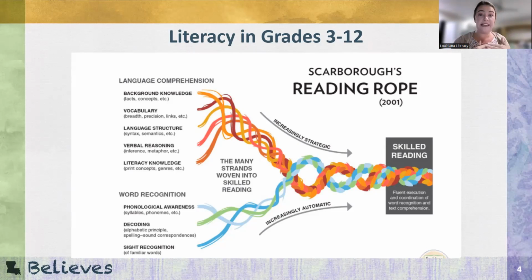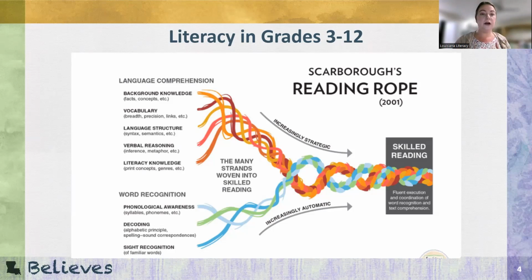Now, especially in grades 6 through 12, we are hoping, though this is not always the case, that word recognition is developed when they come to us, that it's automatic enough that they can read. So it is really our focus in these upper elementary, middle, and high school grades to focus on language comprehension. The first 4 sessions in this series and the first half of the double feature focused on what to do if word recognition is not developed. The next few sessions, including today's, are going to focus on that language comprehension piece and how we can develop it inside of our tier 1 instruction in a whole class environment.